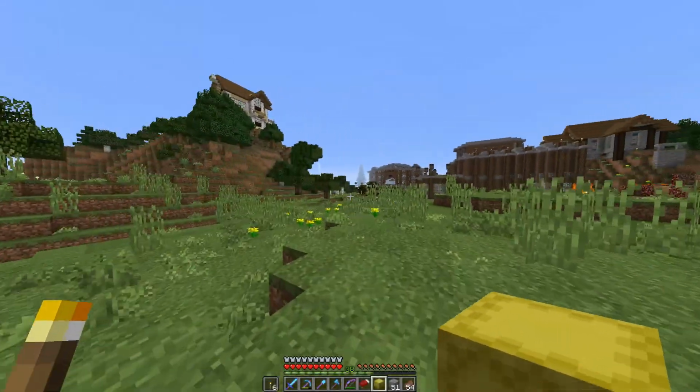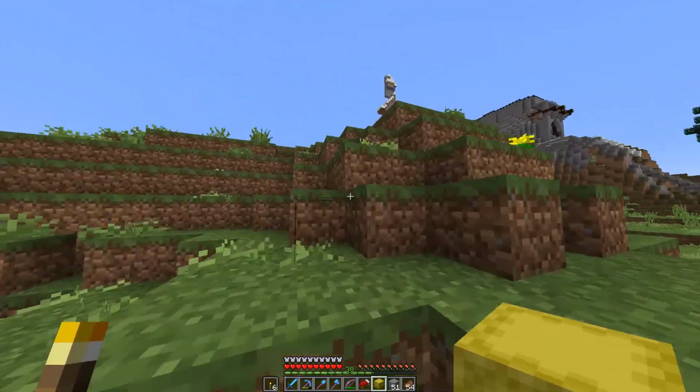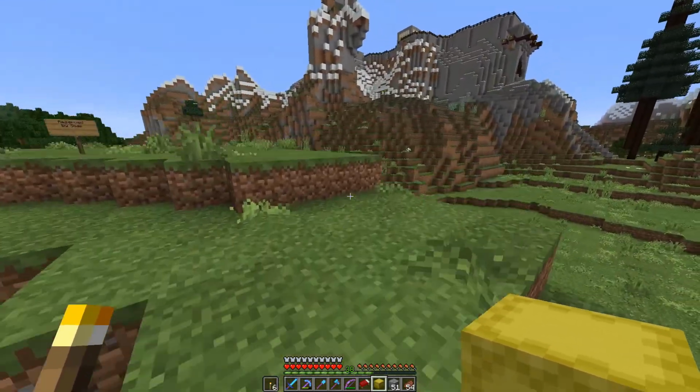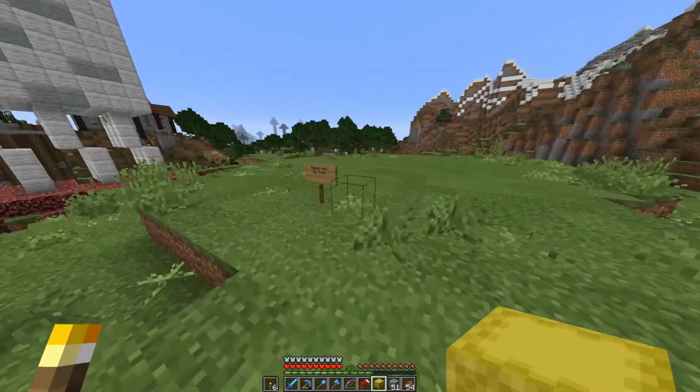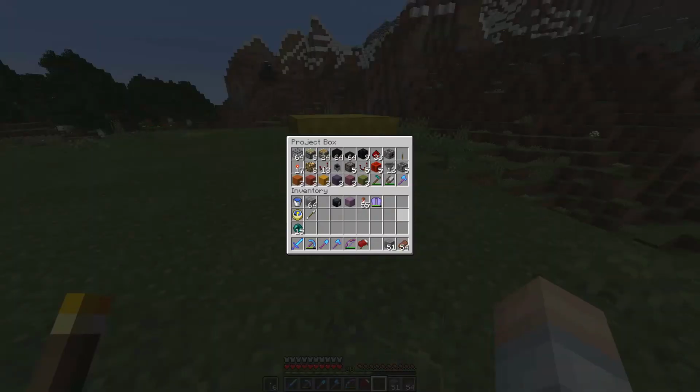And we're back, ladies and gentlemen. I'm back over here and I've collected the materials. Let me just show you what we've got going on here. Okay, I'm going to climb this hill. I've already put down a sign just so nobody else grabs it. There we go. Take a look at this.